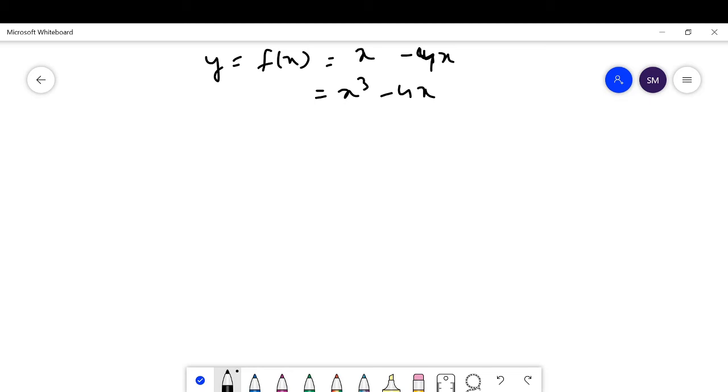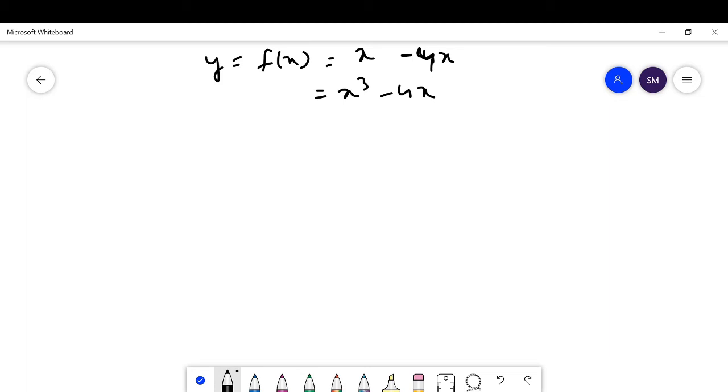When b square minus 4ac is greater than 0, we get two distinct zeros. Then the parabola cuts the x-axis at two distinct points. When the coefficient of x square is greater than 0, the parabola opens upwards. When the coefficient of x square is less than 0, meaning negative, the parabola opens downwards. Understand those important points? Now come to the graphical representation of a cubic polynomial.